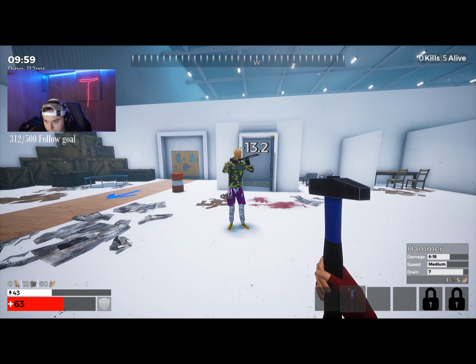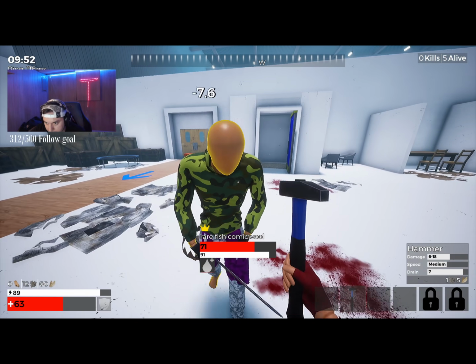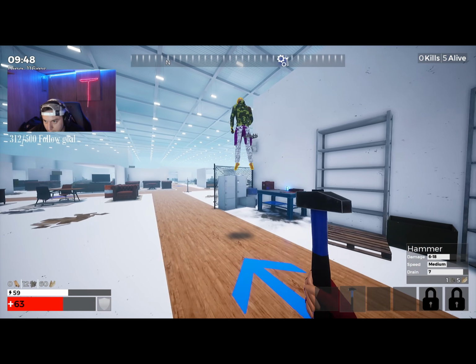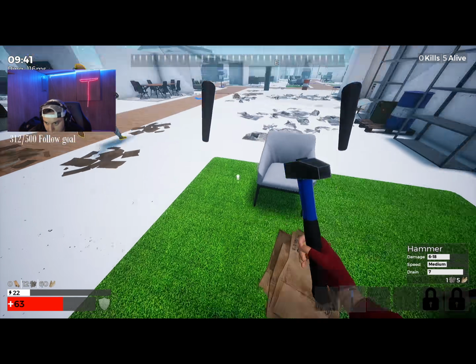Alright, so we baited out the hit. Now we back up, create a little space here. Alright, he knows this is probably a lost fight. As you can see, the mind games. He's not ready for the mind games.